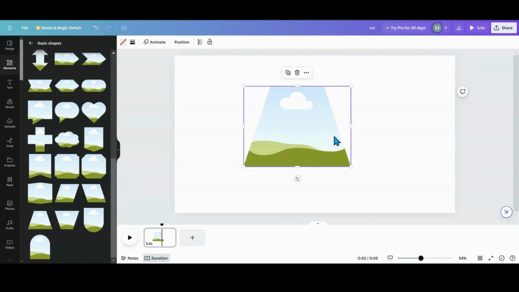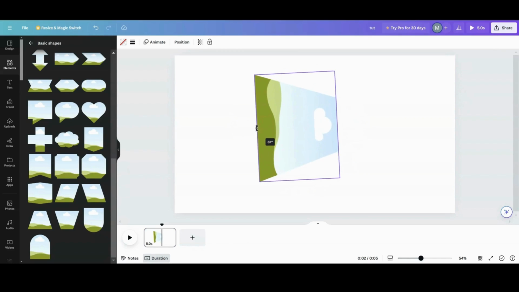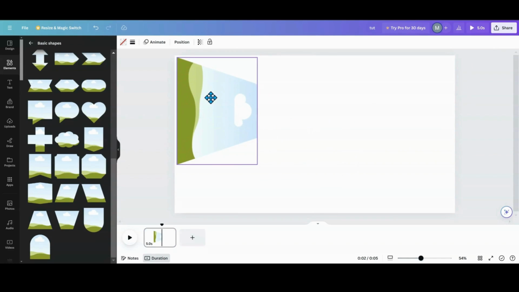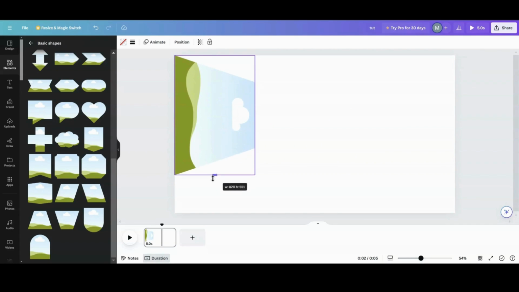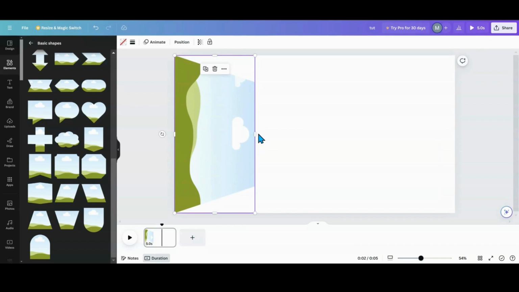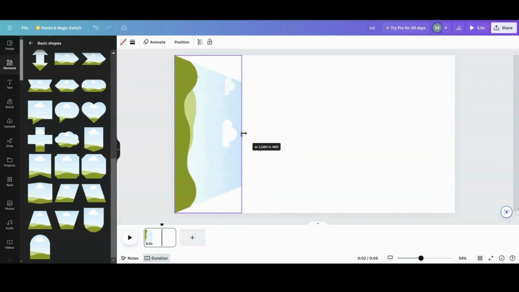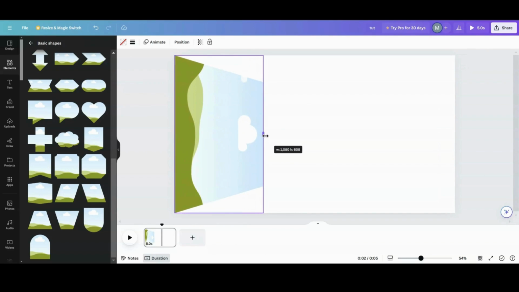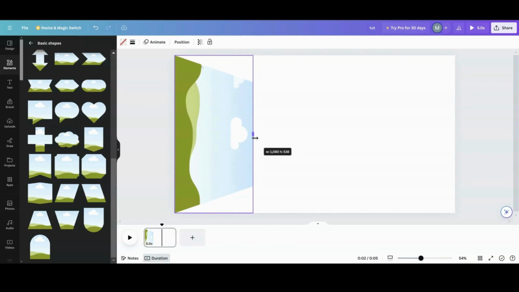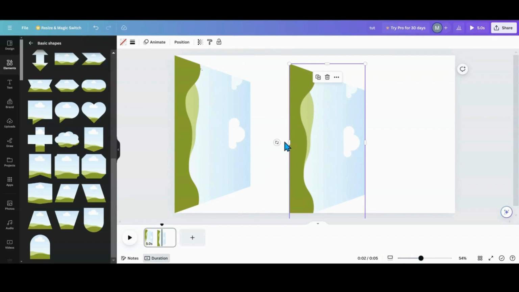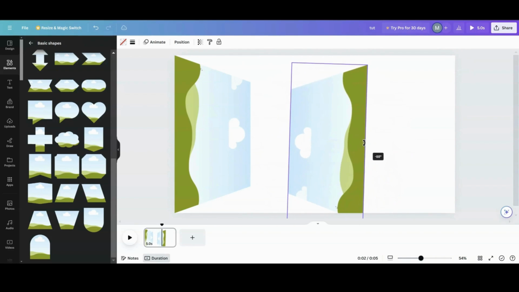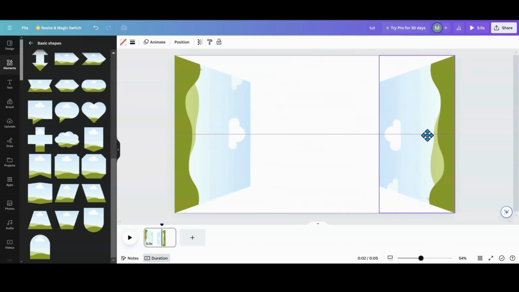What I want to do is turn this on a 90-degree angle. If you hear some weird huffing, it is my dog. And then you're going to make it as deep in or as far out as you want to. And then when you get a spacing that you like, I kind of like mine with a good angle right here. Once you've got it the way you want, you're going to duplicate it and spin it around to the other side like so. 90. And then we're going to go over here.